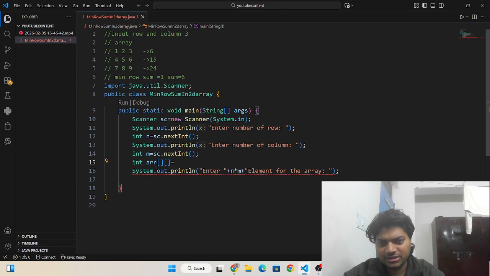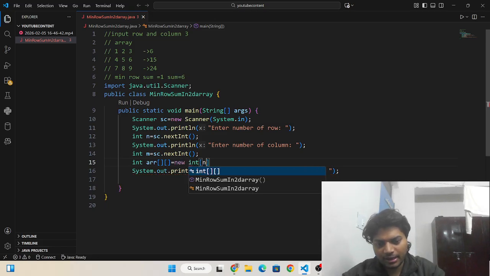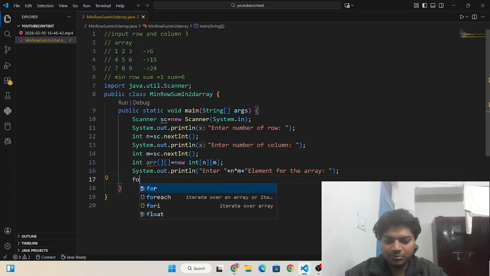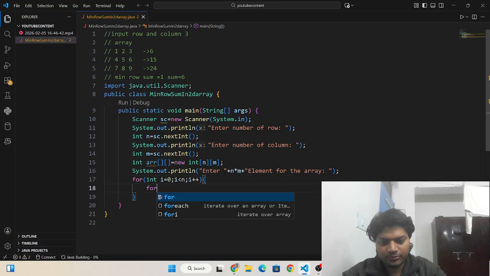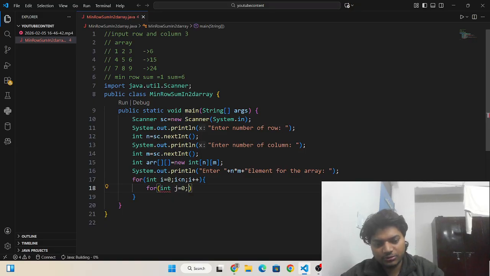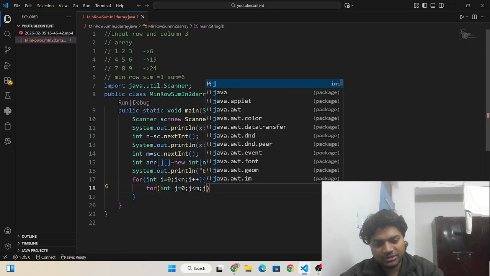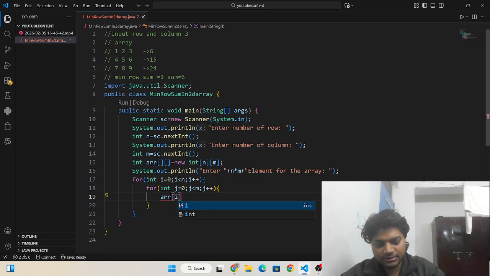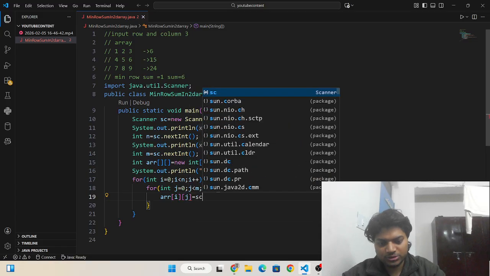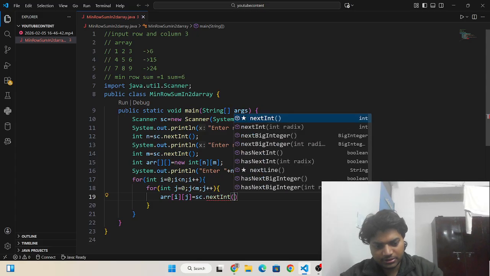So this is the creation of the array with size new int n and m, and then here I need to write a for loop: for int i equals 0, i less than n, i plus plus, and then again a for loop, for int j equals 0, j less than m, j plus plus, and then arr of i j is equal to sc dot nextInt.